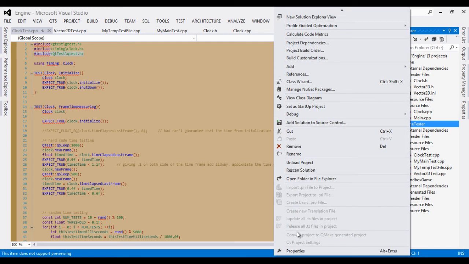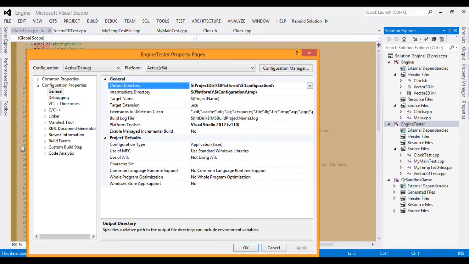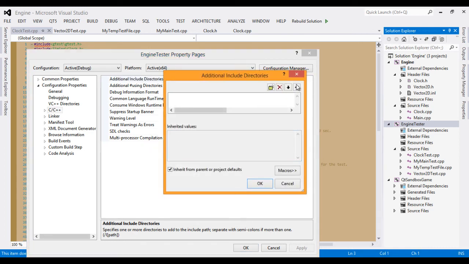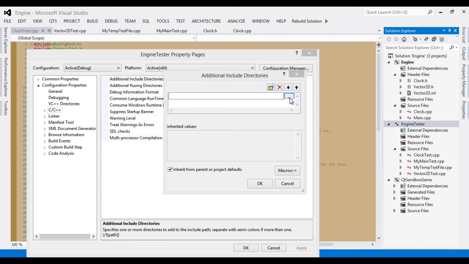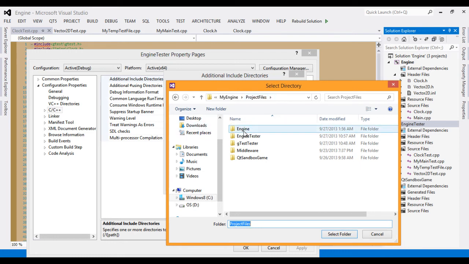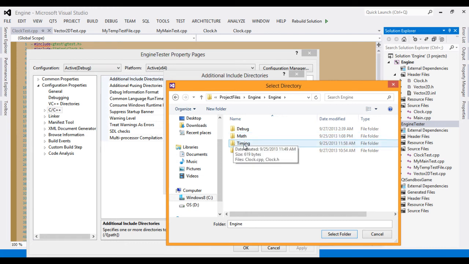Right click EngineTester, properties, go to C++, additional include, edit, click on the icon, select here. Okay, we are going to go to our project file, our engine, go within our engine folder, and that's where our timing and the math folder are located. Select folder.